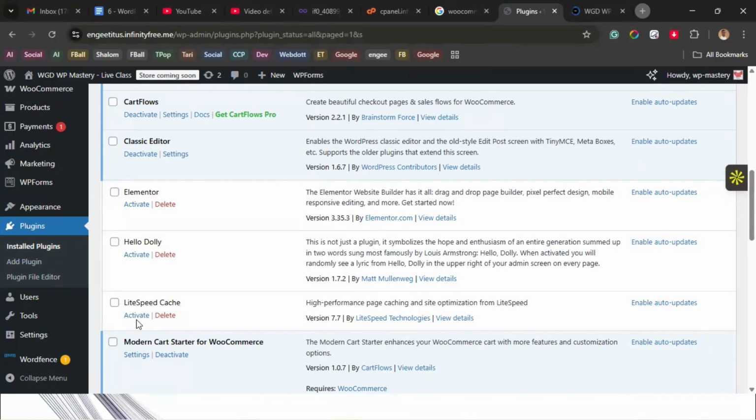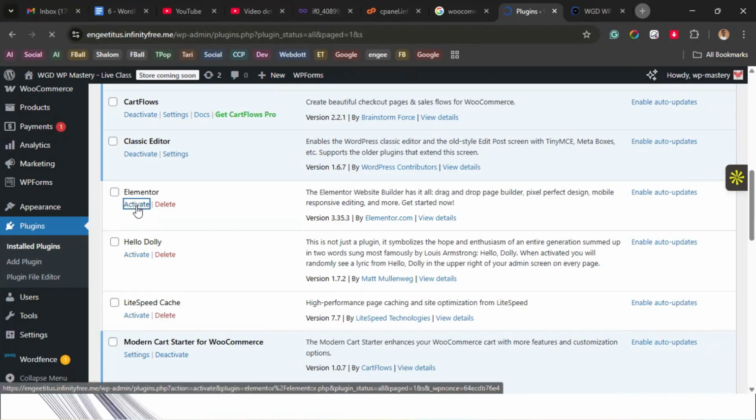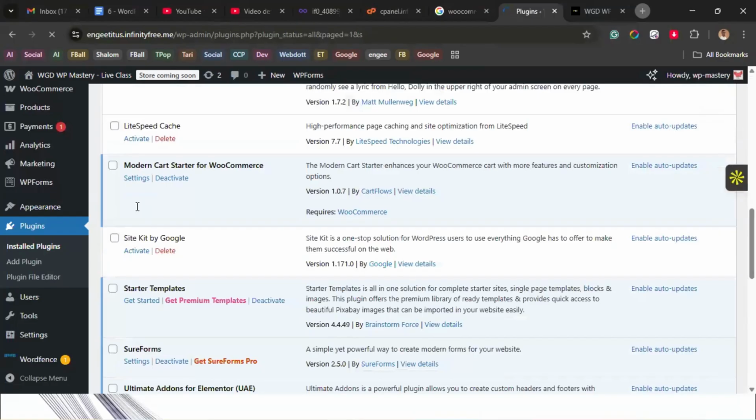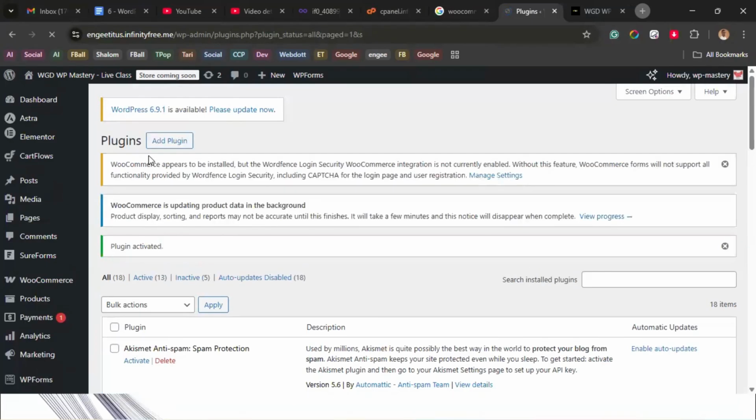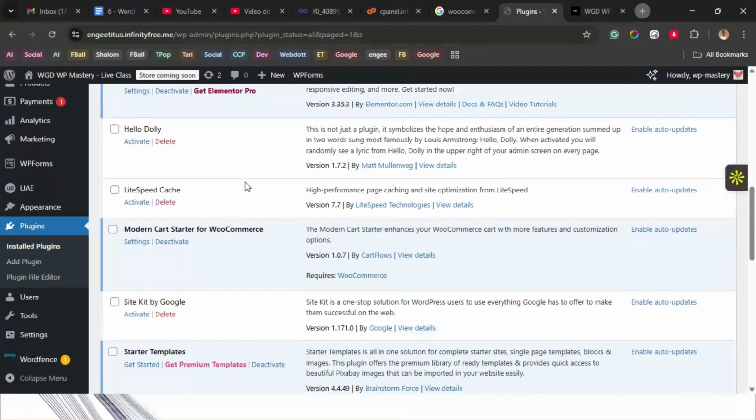Understand this with the plugin. So if you're designing a form and you use a particular form plugin, if you deactivate that form plugin, automatically you have deactivated your form. So that's what it means. If you're doing something that is not seen, like your Site Kit with Google, if you're doing something like your SEO and all that, and you deactivate this, then just know that you have removed yourself from Google automatically. So that's how it is.